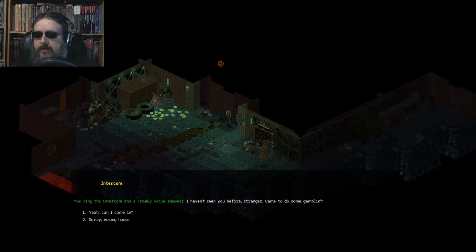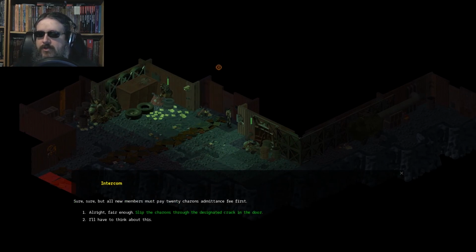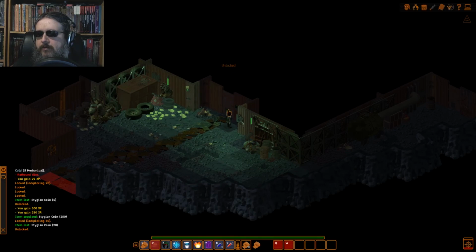You ring the intercom and a croaky voice answers. I haven't seen you before, stranger. Came to do some gambling? Yeah, can I come in? Sure, but all new members must pay 20 Karens admittance fee first. Alright, fair enough. Welcome aboard.